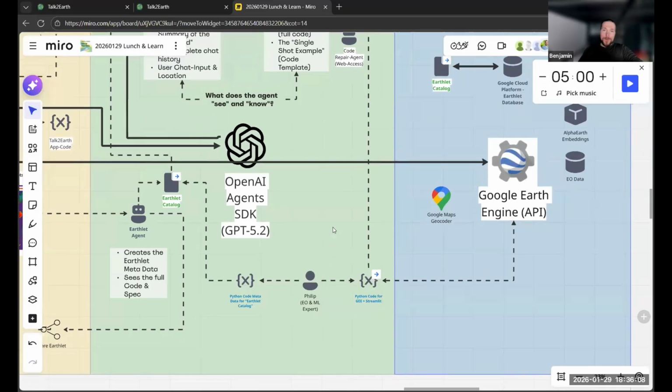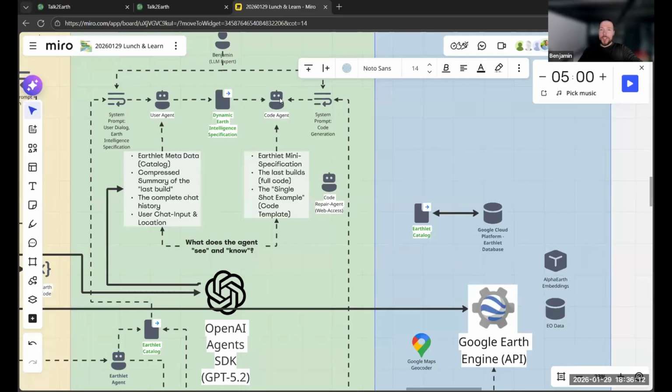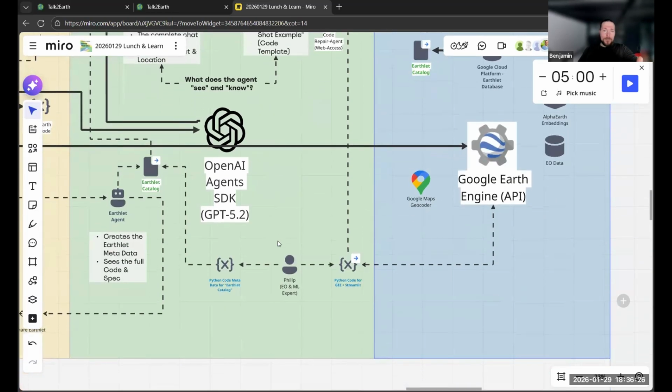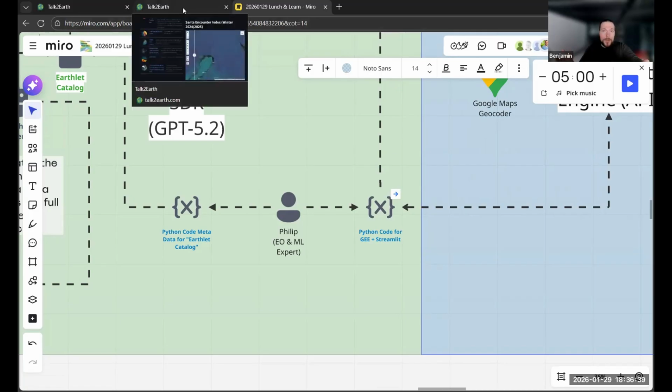This is one of the keys of our system: we give the coding agent a single-shot example. When we put out the demo, we had 9 use cases that were pre-curated. Philip was the Earth observation expert who developed each of these use cases by human supervision.